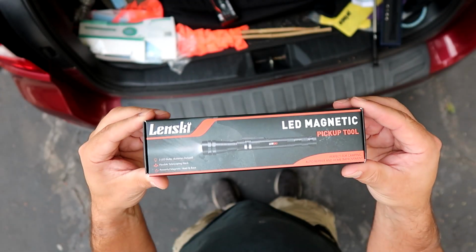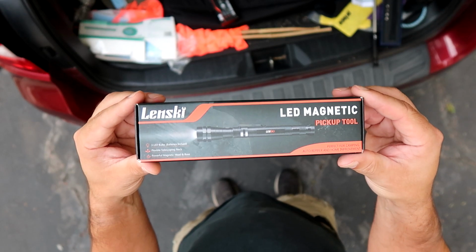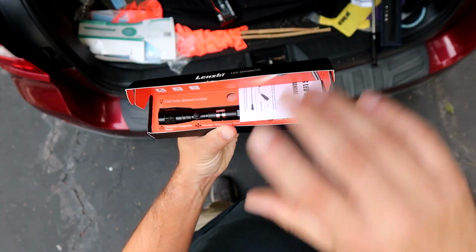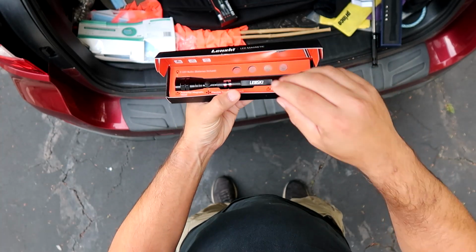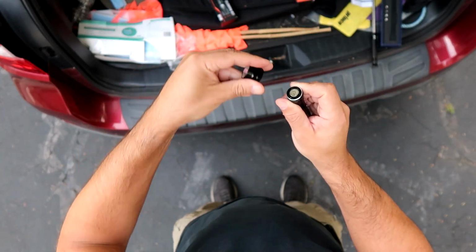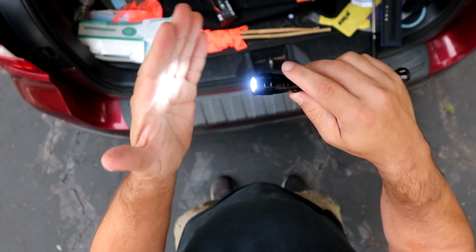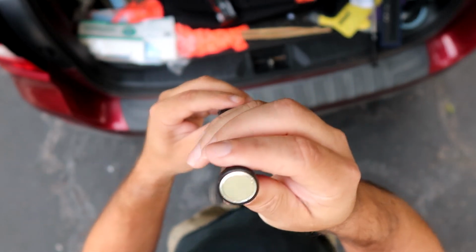So here we have the Lenski magnetic pickup tool with powerful 3-bulb LED light. This is fully extendable to 22.5 inches from the compact size of 6.8 inches. It's got a flexible telescoping neck, its rotatable metal head with a powerful magnet at the tip where the 3 super bright LED bulbs shine bright from.